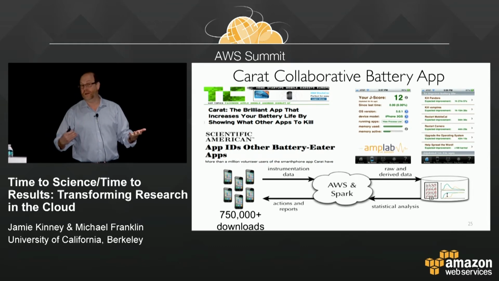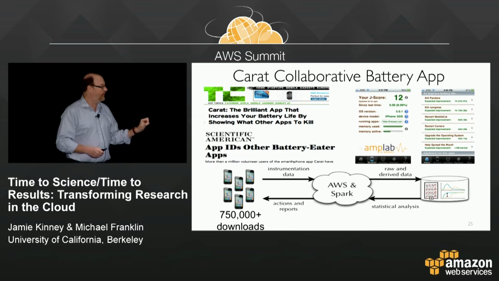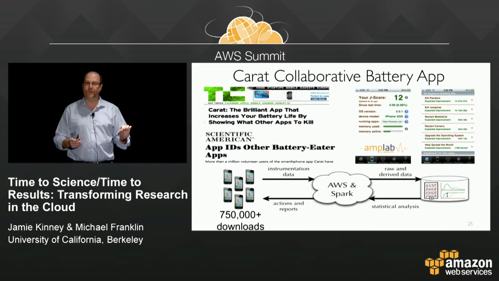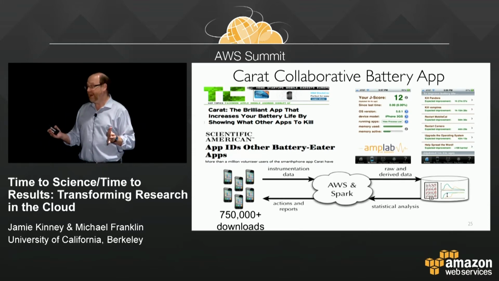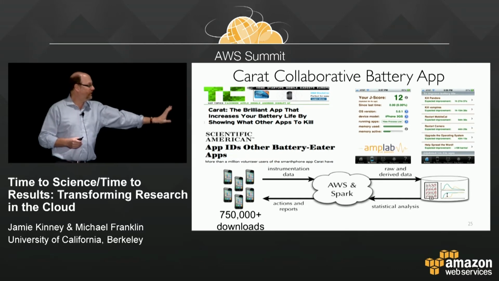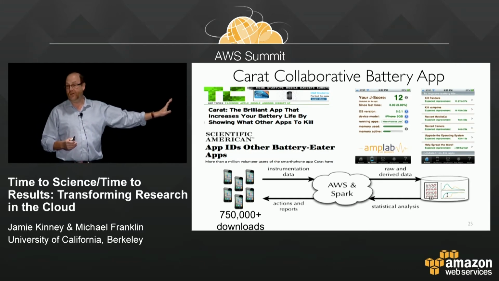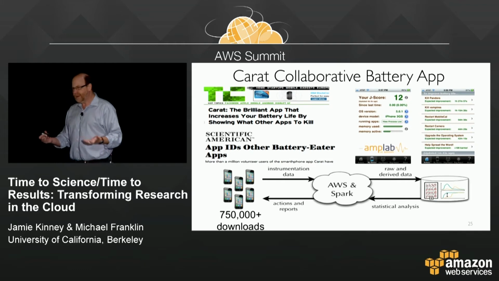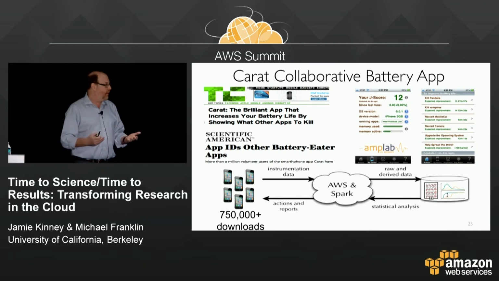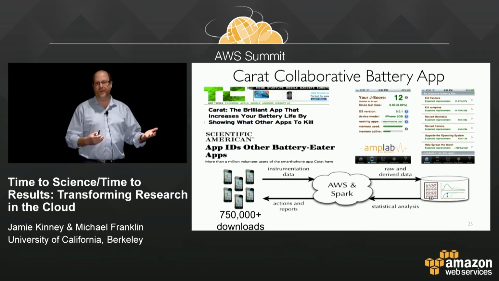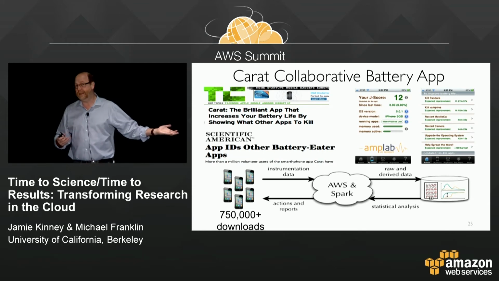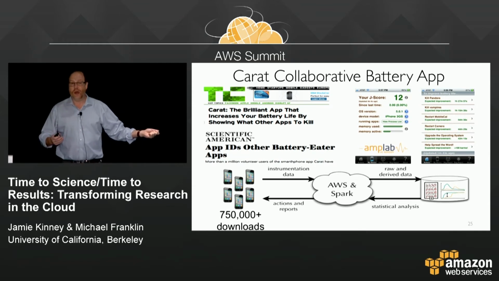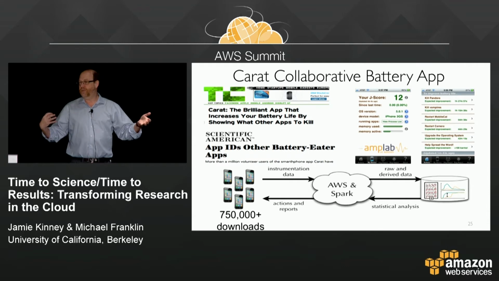And the reason I like to show this example is because it's sort of the classic example of big data and why it's important. Because if you do this type of analysis on a couple dozen phones, you don't see anything. There's no useful information there. But if you can start to get more and more information, and in our case, we've had almost 1 million downloads of this application now, that's when you can start to see these greater patterns.